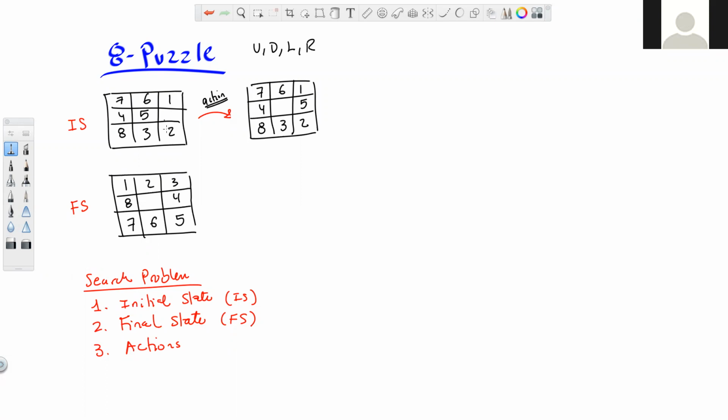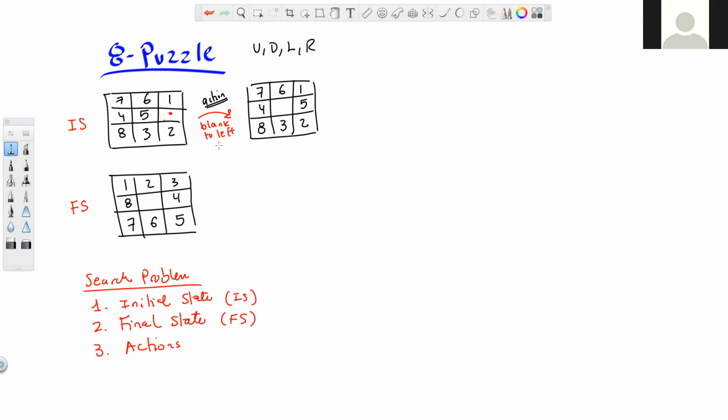Okay, someone just said it. Think about the blank space. Excellent. So when you look here, you can say that I moved the 5 to the right, which is what happened. But another way to think about it is that I moved the blank to the left. All right, so this is blank tile to left. And in fact, every action looks like this, right? So this is what happened here.